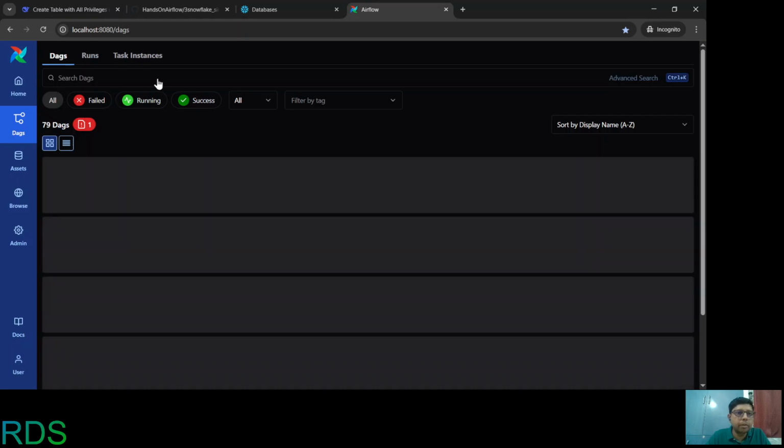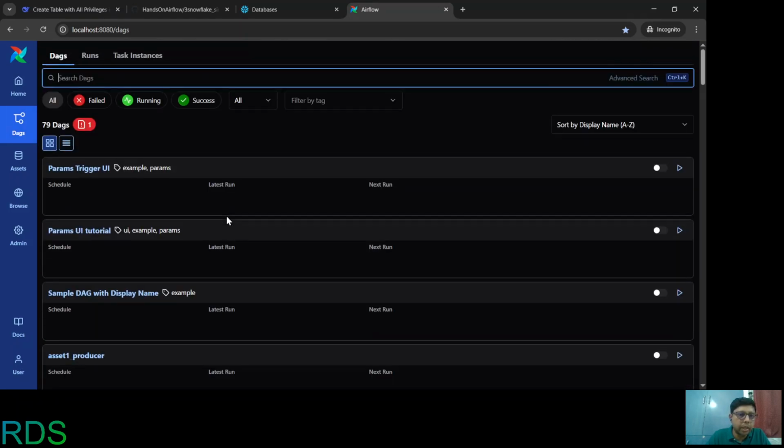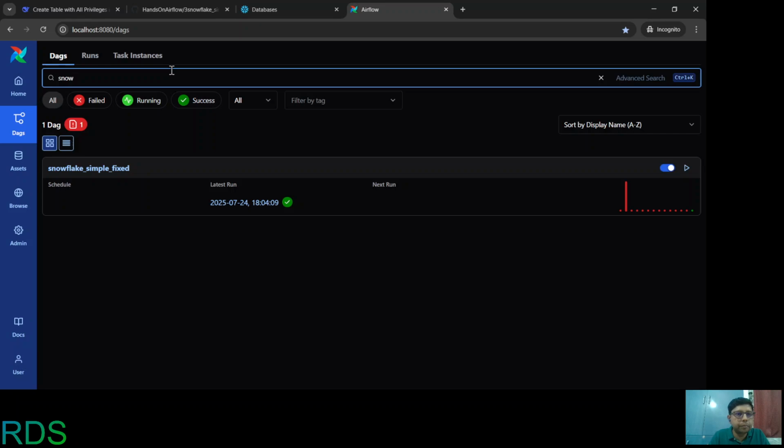Okay, there are many DAGs here, so you can search it here. As soon as you save that file, the DAG will be reflected here.